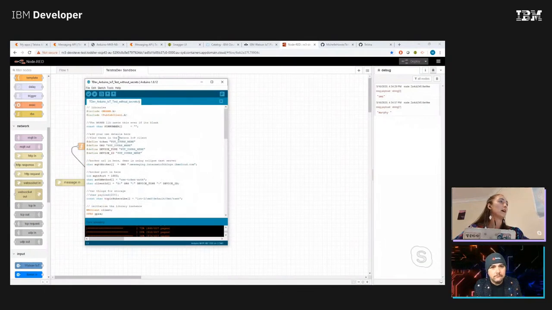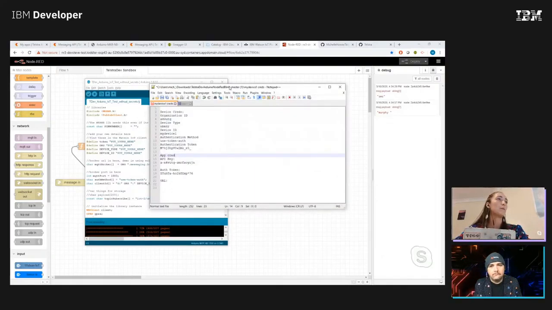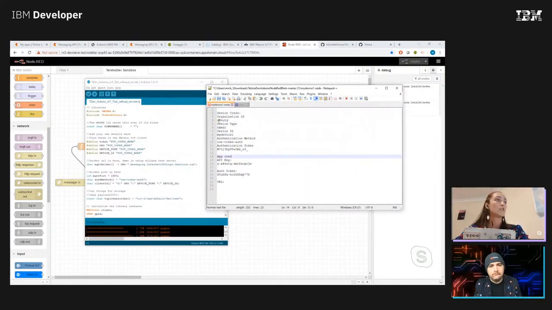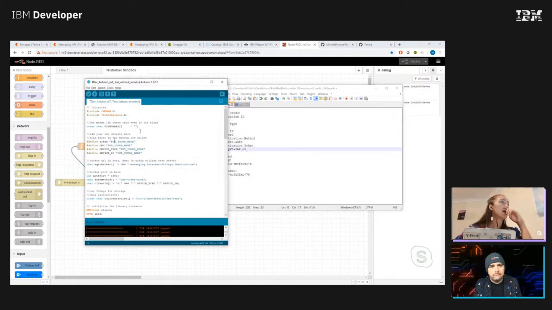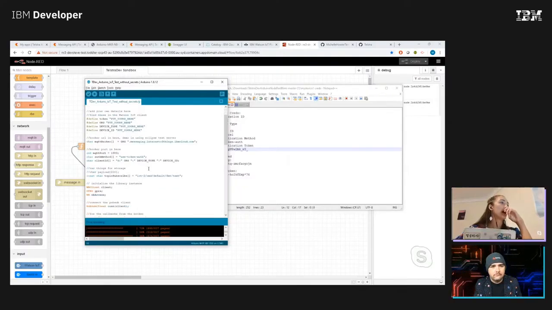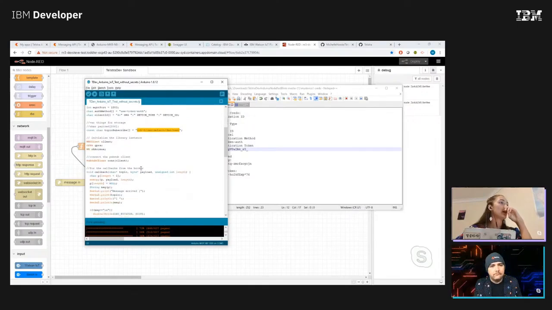So here's the part where you add in your own information: your own token, device type and device ID. That has come from when we made that IoT device earlier in Watson. You need this URL so that we can talk to the MQTT broker, and this is the topic that we're going to subscribe to.